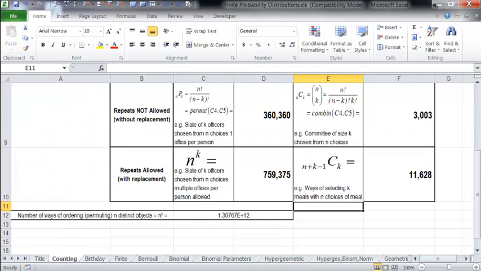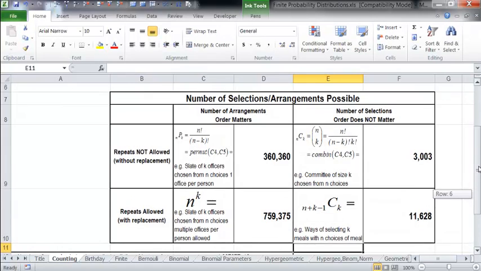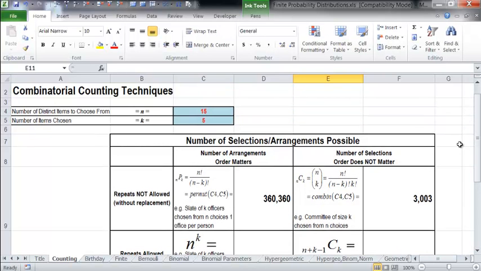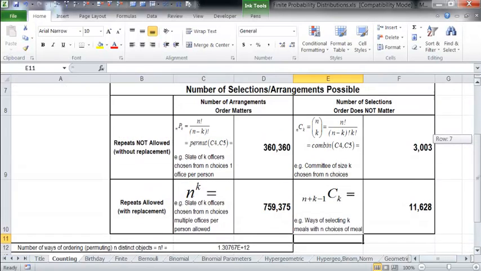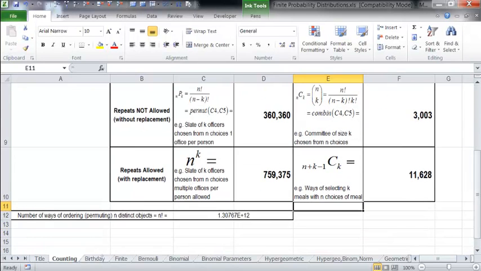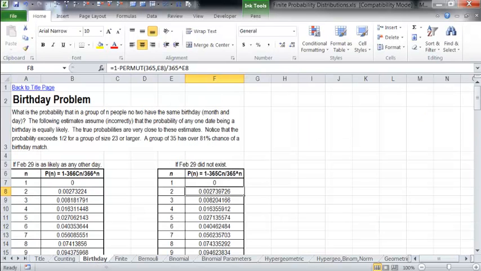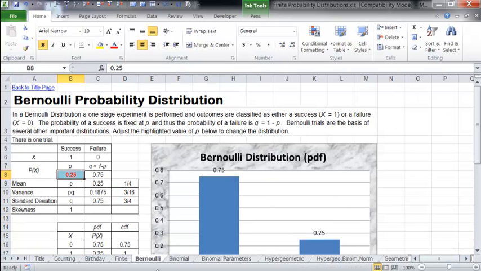And this goes over some of the things that we have talked about already and some that we will be talking about in the future. This goes over some basic counting arguments and figures out the values of these things if you just change n and k. And it works out what these things are. Here goes over some probabilities associated with the birthday problem. And then we're going to talk about, from here on in our subsequent sections in this unit, some basic distributions.